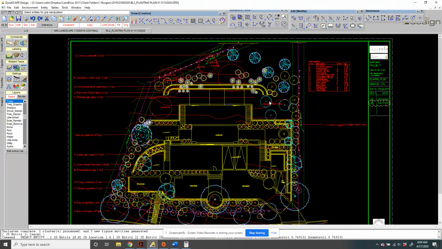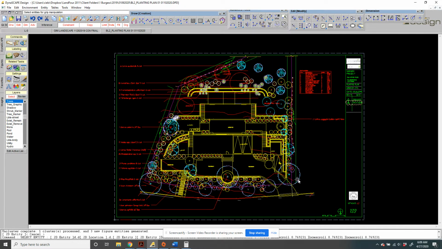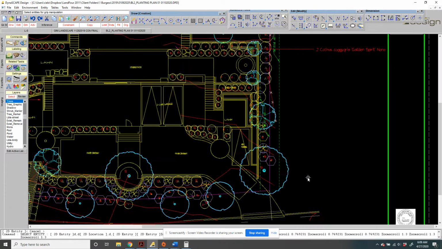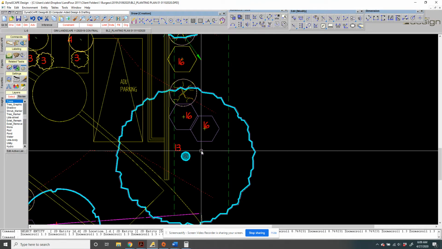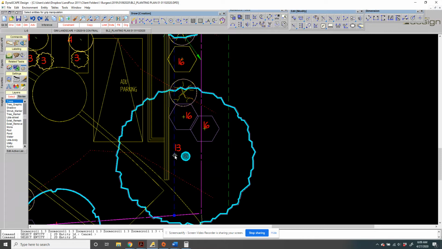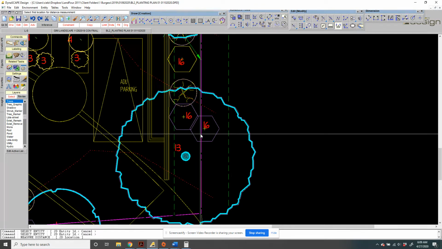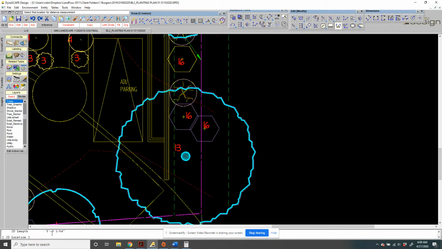There we go. Okay, so first thing is move trees outside of public utility easement. So this is property line here. This is public utility easement line. It's a 5-foot line off of the property line. So 5 feet off the property line.